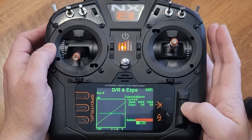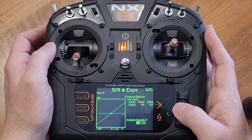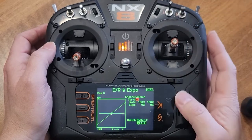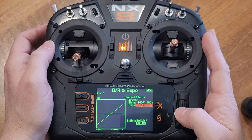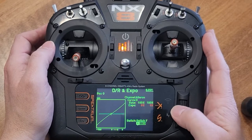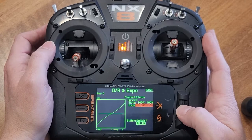Then I click this again. Now ailerons are controlled by switch F. Now I switch this to the top setting, which is the highest rate for me. Rate's 100%. And then I do an expo of 15. Let's take just a minute to talk about what a 15% expo is.